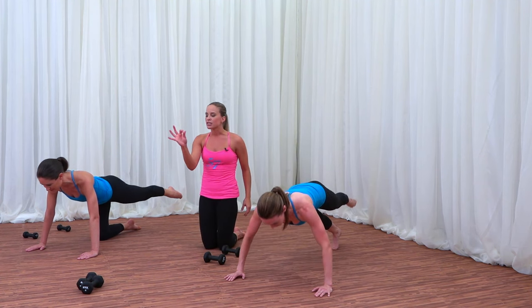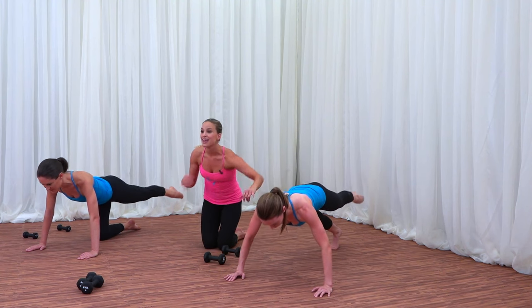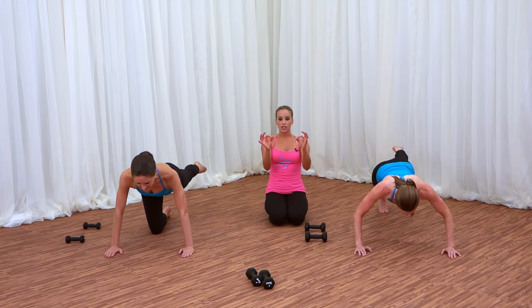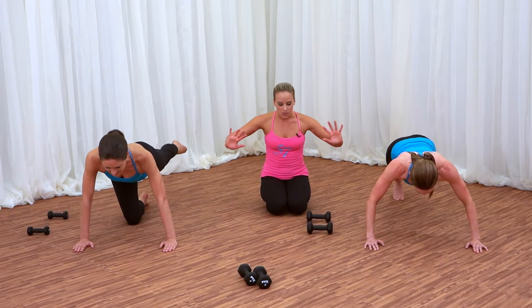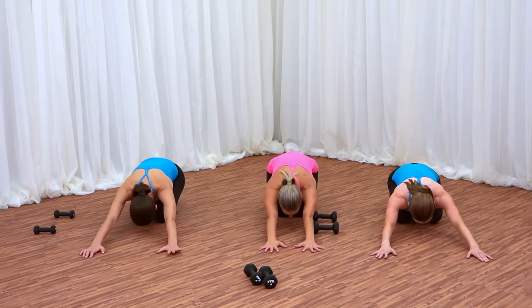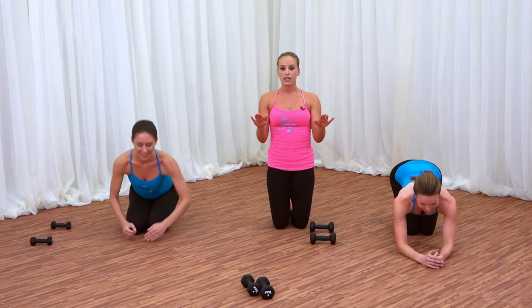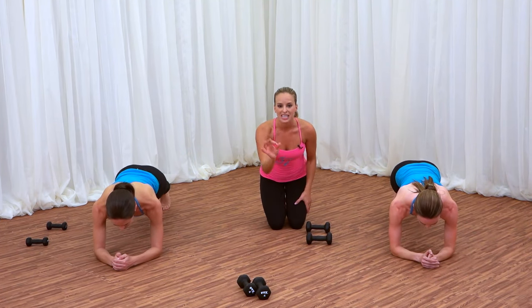So it's just as important to make sure that every aspect of your body is strong. Chest, abs, don't leave anything out, because the more well-rounded you are, the more in shape, the better you're gonna feel. You have 4, 3, 2, last one. Come on down to a reset for just a second, but then come out, shoot out to a forearm plank.